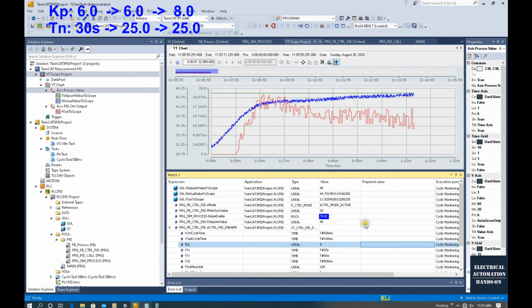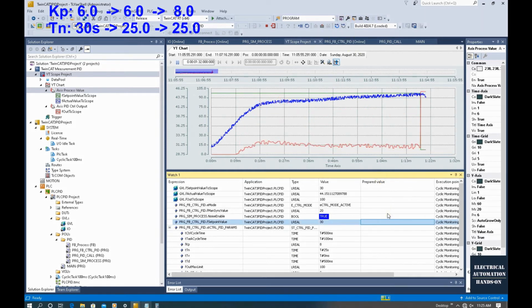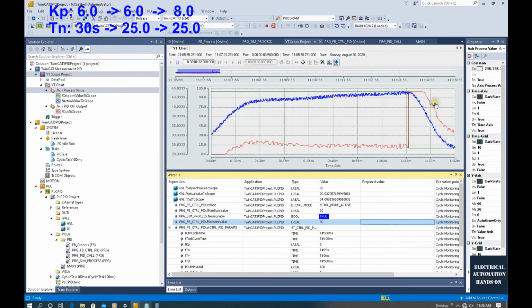Let me change from 45 to 30 again. And the current PID output behavior is an ideal performance. It's not oscillating here. Because if the output control signal oscillates, it's not good for the actuator.